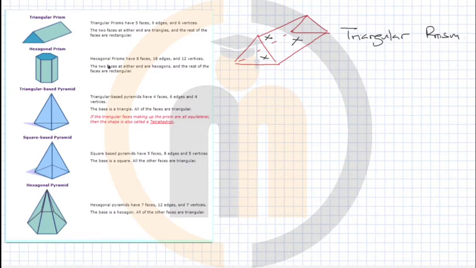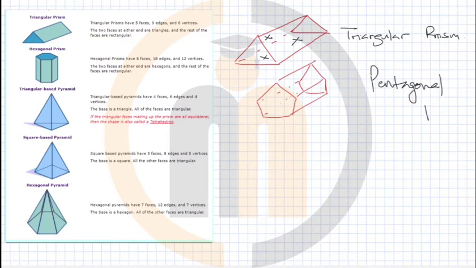Now similarly we could have any other shape. We could have a hexagonal one, but I'm just going to draw a pentagonal one. Something like that. Not a really good drawing, but I'm going to try my best. This would be a pentagonal prism. So a prism on its own, by definition, has a polygon at the front and the back. It could be a square, a triangle, a hexagon, anything, met by rectangular sides.